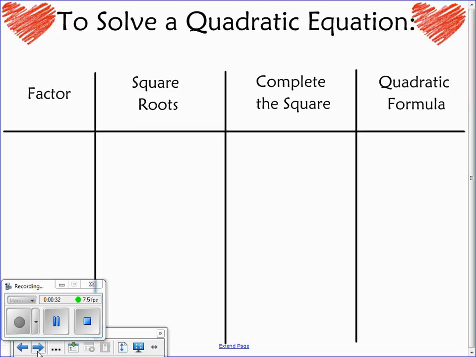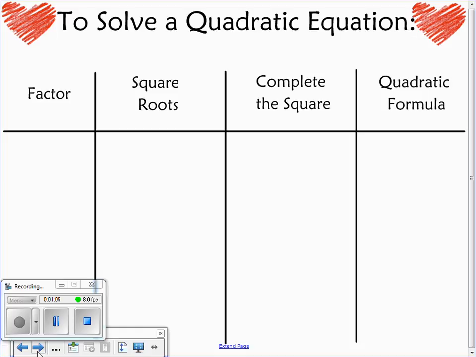But before we get into that, your pink sheet has this on it, kind of a nice big pink sheet. This is to try to help you kind of organize what's going on. This chapter talks about the 4 major ways to solve a quadratic equation. We already focused on factoring. That was the quiz we just took, you guys did awesome on. Today we're going to focus on the square root method. Then we're going to look at completing the square, and then eventually we'll get to quadratic formula. I just want to have this for you guys. Every section that we learn, we're going to jot down step by step how to do it. That way you can keep each method separate.